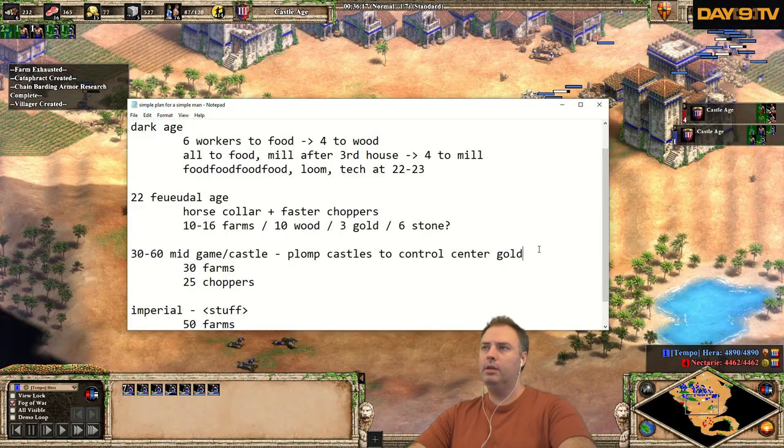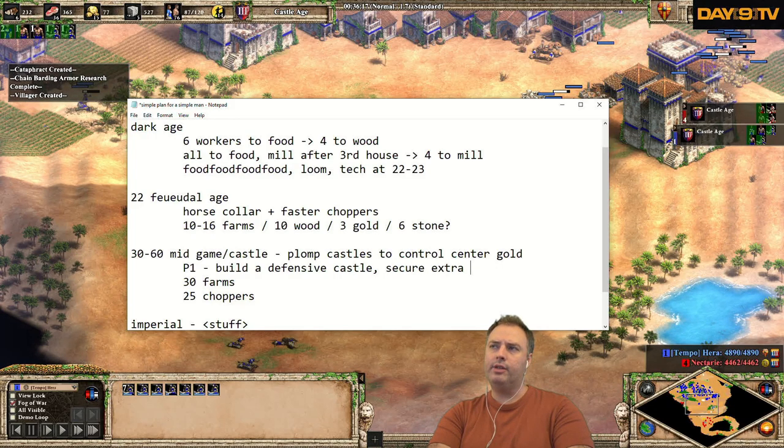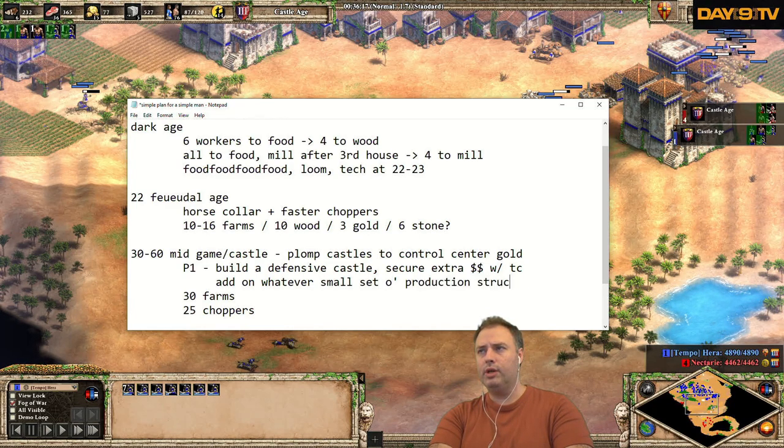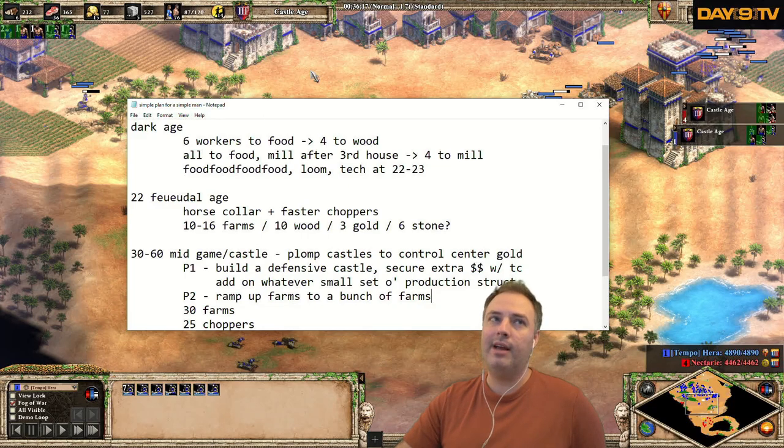Yeah, so part one is going to be like build a defensive castle, secure extra money with town centers, and then I'll also add on whatever small set of production structures you need. And then part two looks like ramp up farms to a bunch of farms. Simple plan for a simple man. That's the name of the document.